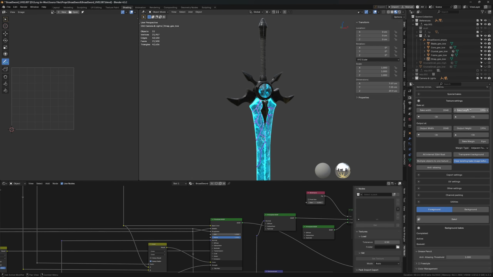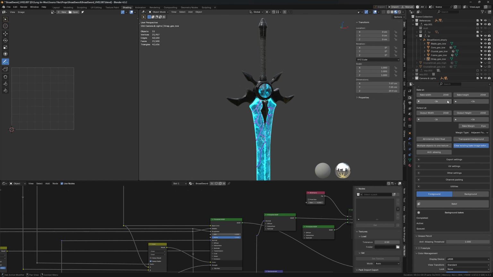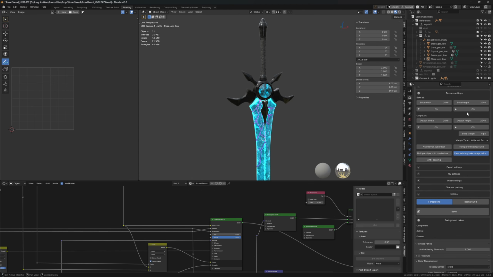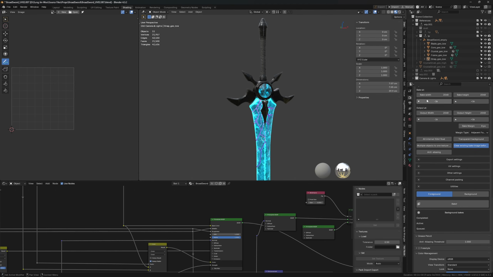You can change them individually, but right now I'm going to keep them the same. And every time you change the values for bake at, the values for output at will also reflect. You can change them individually afterwards, but right now I'm going to keep both bake at and output at resolution the same.